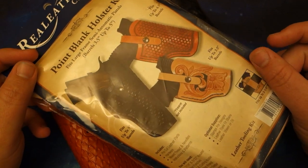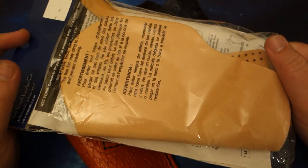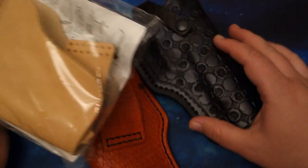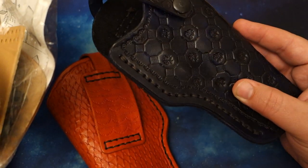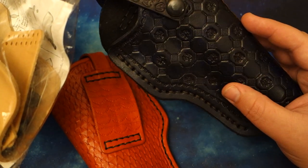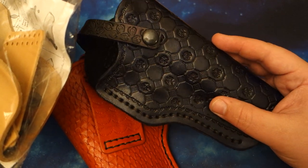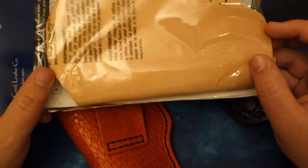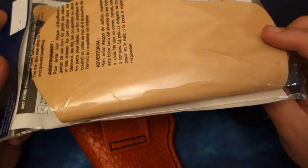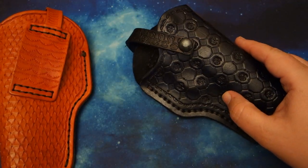Now, I do have one more kit. I have a new SD card on the way, so hopefully I can record doing this. This one I'm going to do in green. The green dye hasn't showed up yet, but I'm definitely going to try the green dye out. I didn't try out the green dye on a scrap of leather before I used it, and I should have. Because this, while I like it, it's almost too dark blue for me. I wish it was a bit more blue instead of almost a black blue. So the green that's coming should be a nice bright green, but of course the color of the leather makes a difference as well.